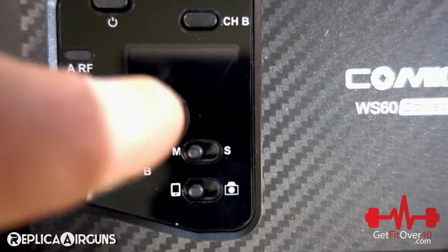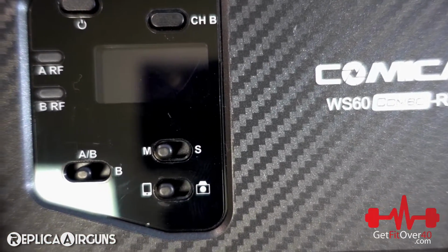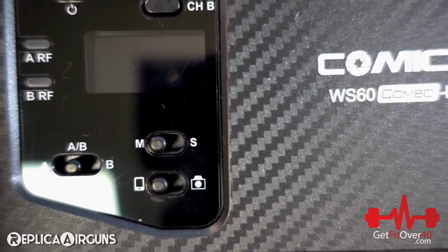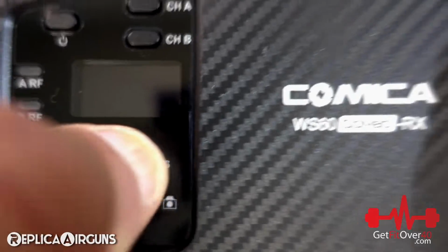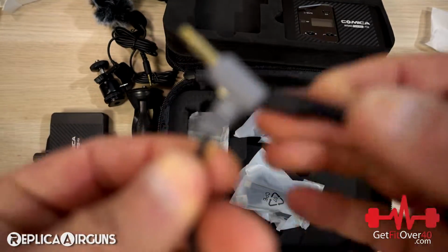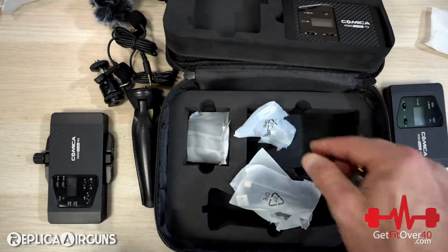So I'm going to play around with that. If you have it in mono, then both channels will essentially come through on one channel. So both microphones will come through on one channel. I'm thinking stereo separates them. I don't know, I haven't tried it yet, but that's what I'm assuming. Okay, so again, this goes from the receiver to your smartphone or your camera.